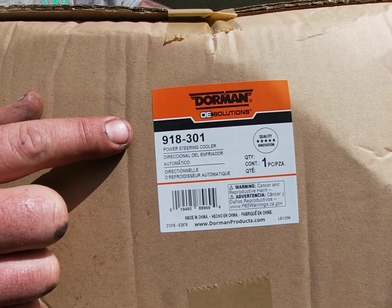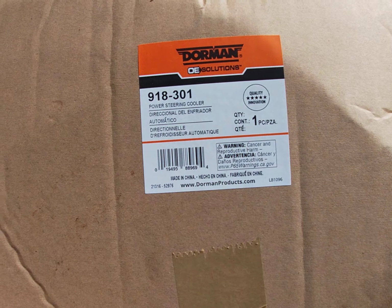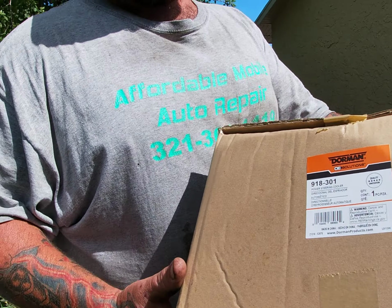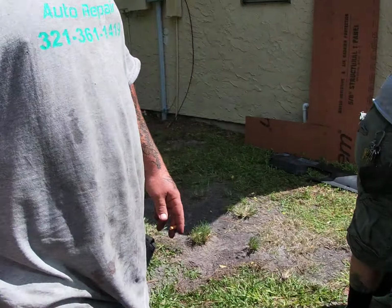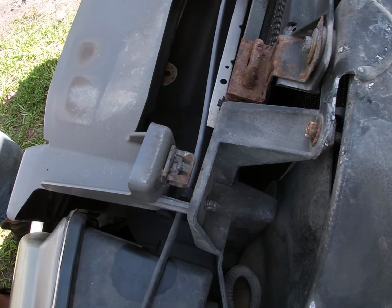This is the part number for the cooler. They do change a little bit depending on the length of the hoses for Escalades, Chevy trucks. They're about the same thing. You can find them at Advance Auto Parts.